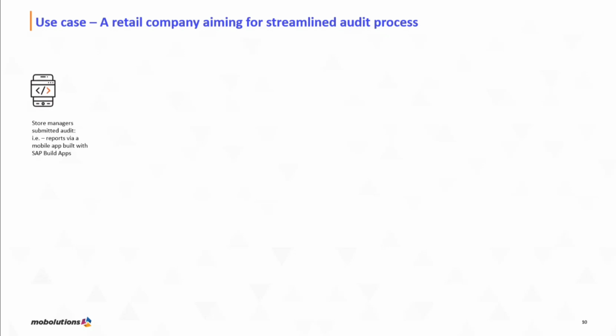The store managers wanted to submit their audit reports, so they built a mobile application using SAP Build Apps so they can access it anywhere to submit their reports on any device. Whatever applications we are building in SAP Build Apps, we can use as a mobile application along with your tablets as well.